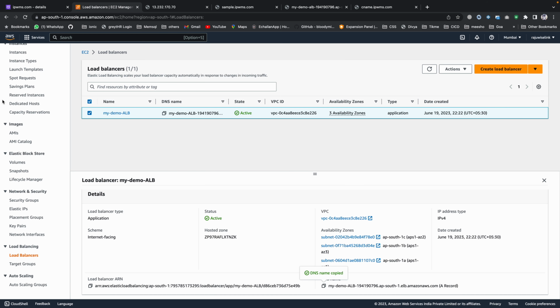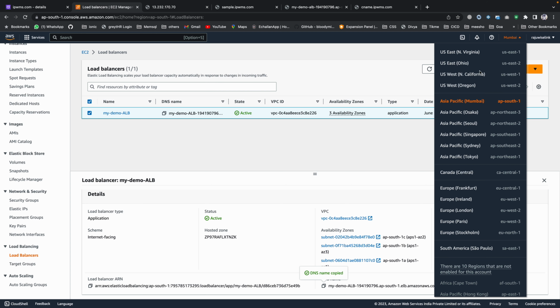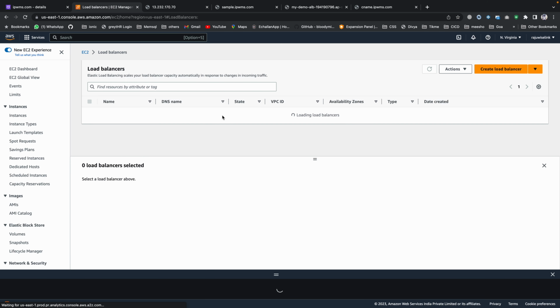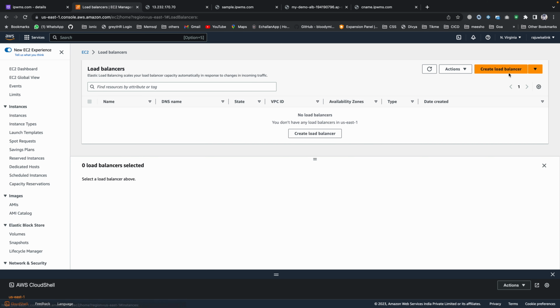So I'll go to my EC2 here. I have created an EC2 instance in my Mumbai region. Now I'll go to another region and create another instance there. I'll go to my US East 1 region, and here I'll create another server.